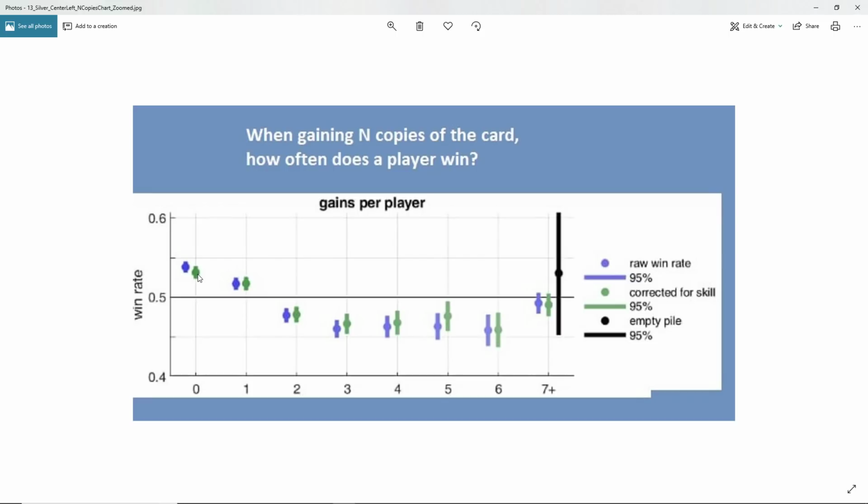But even correcting for skill, gaining 0 silvers has a above 50% association with winning. Gaining 1 silver is also a slightly above average play. And then we see this number drop for gaining more. So does this mean that gaining more than 1 silver is always a bad idea?